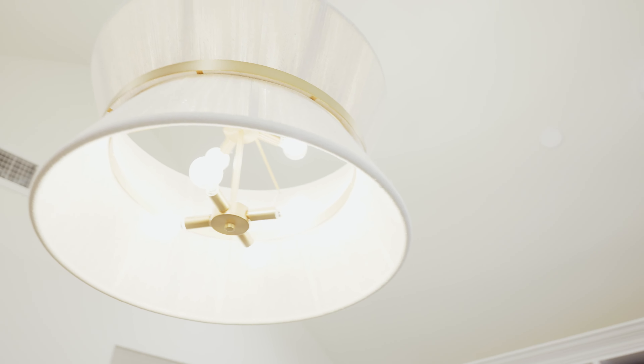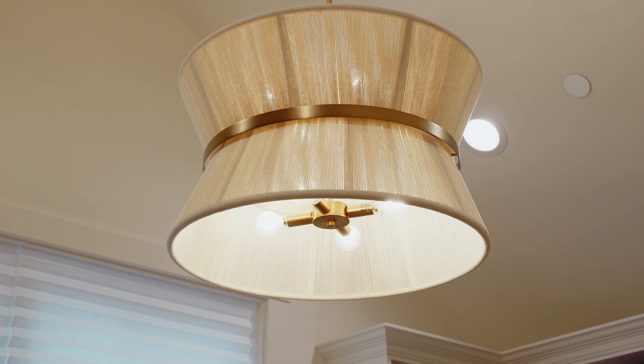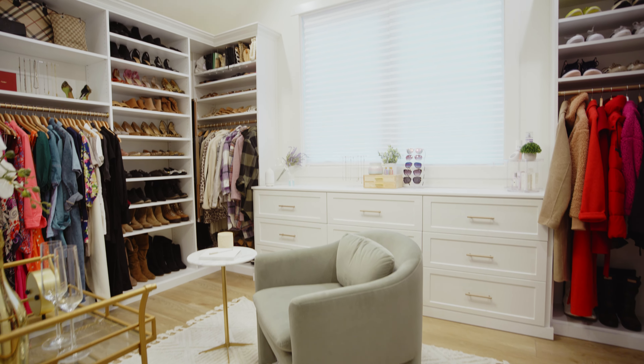If you look right above us, we've got a chandelier in here and the vaulted ceiling, so it makes the space feel a lot bigger. That chandelier is the Cecilia chandelier — you can find it online anywhere, it's all over the place. It was actually the very first light fixture I purchased for this entire home. I saw it like two years ago, loved it, and said I need that and it needs to be in my closet. And it turned out perfectly.